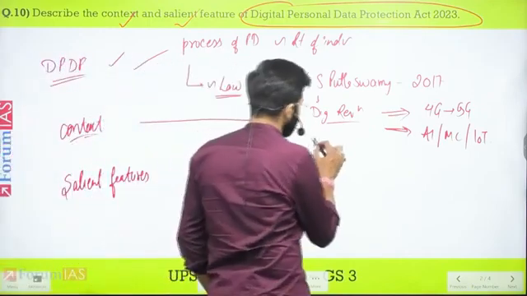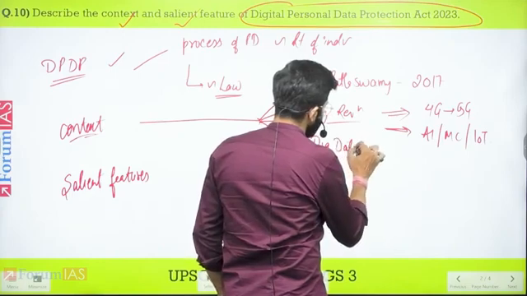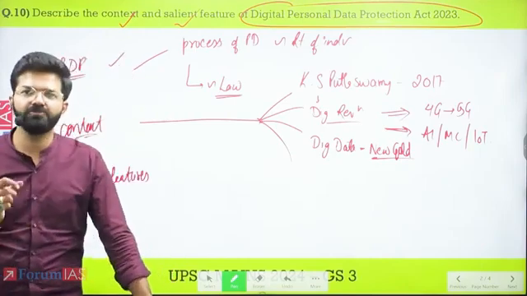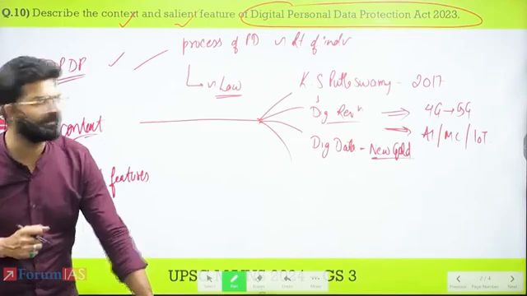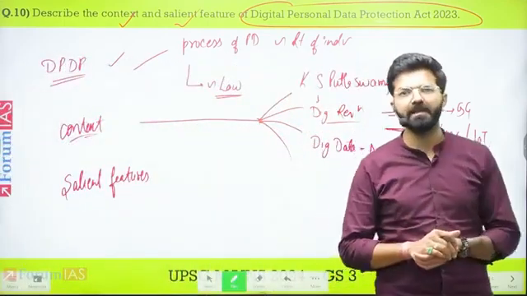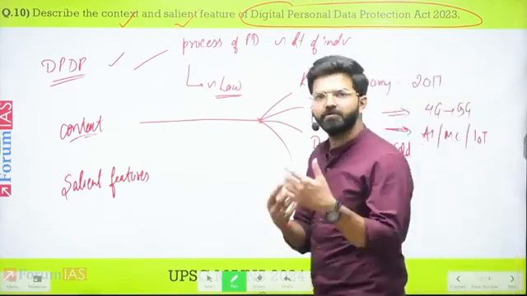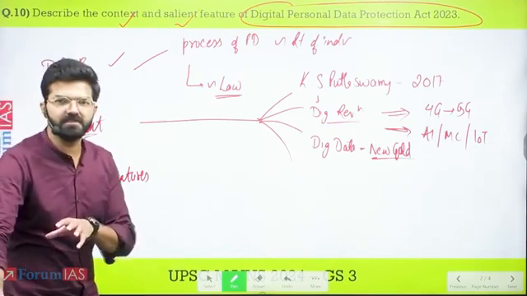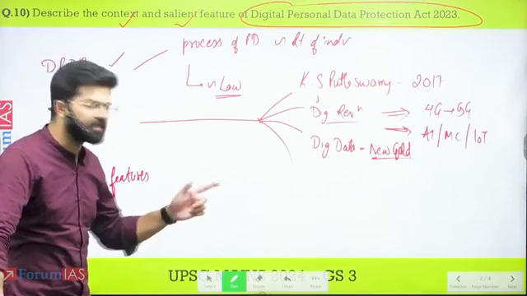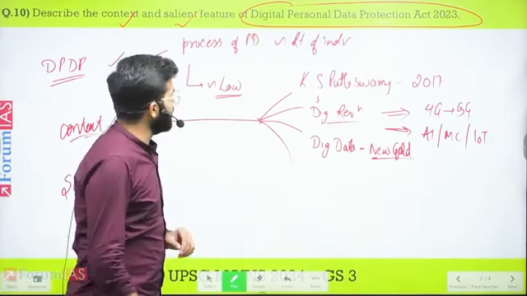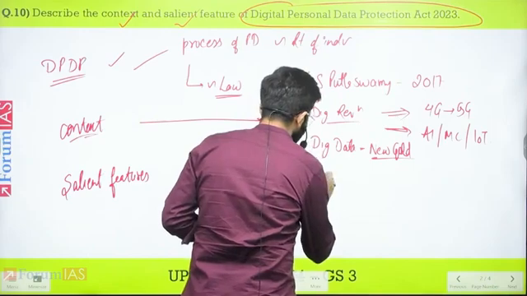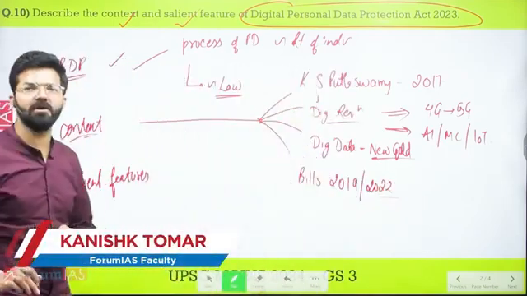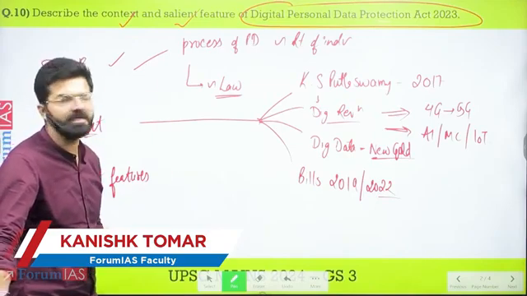Now, we can also say that digital data, or let's say data, is the new gold. Why is it becoming the new gold? Because this is what big companies are extracting and making their policies, their products based on this data. This data is converted into technologies like big data, and from there on, an echo chamber is created, a preference-based content flow is created for you to watch. Yes, if you are opening an e-commerce app, you will be witnessing that, okay, these are the products I was last exploring, or these are the products I was looking for, talking about, etc. Right? Then within the context, you can also talk about the previous bills which were introduced in 2019 and 2022. Yes. So on these lines, we can set the context that this is what led to the Digital Personal Data Protection Act of 2023.